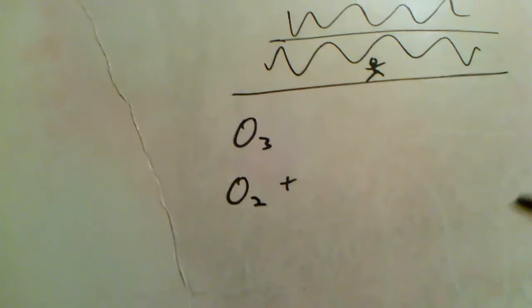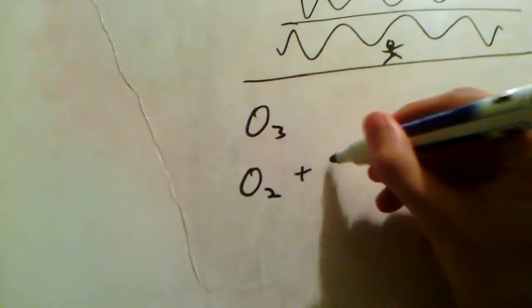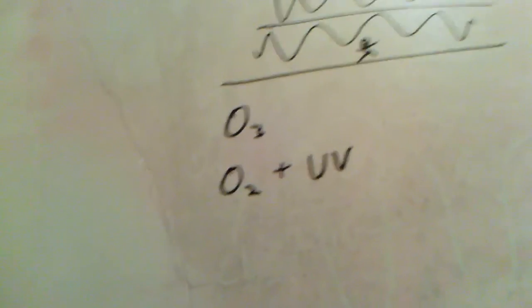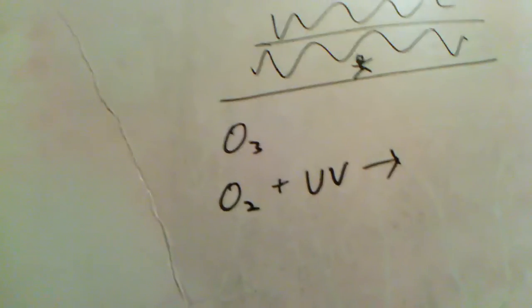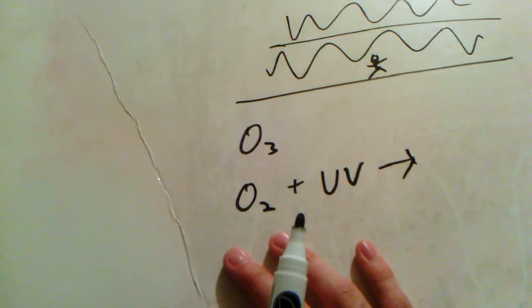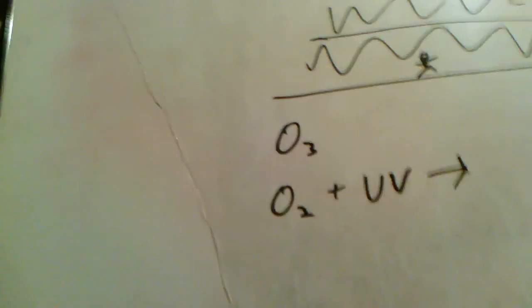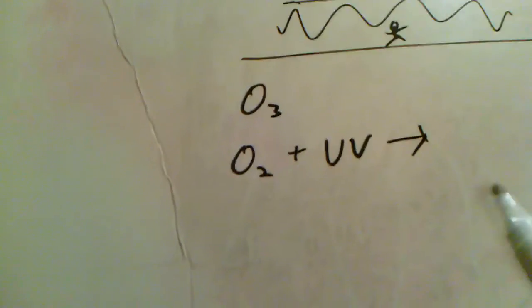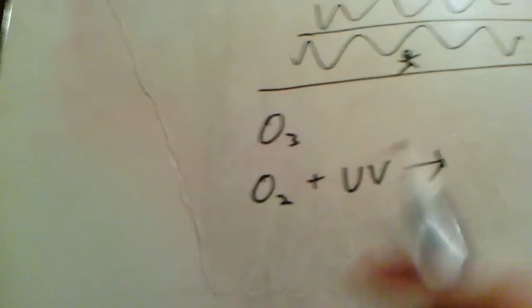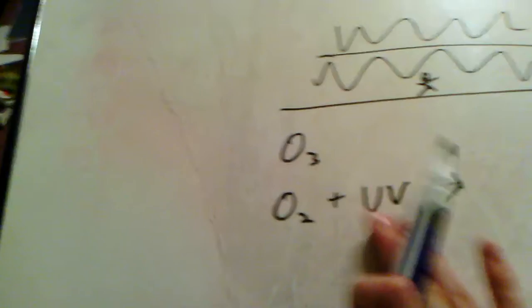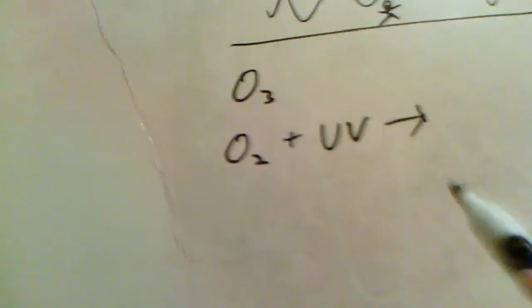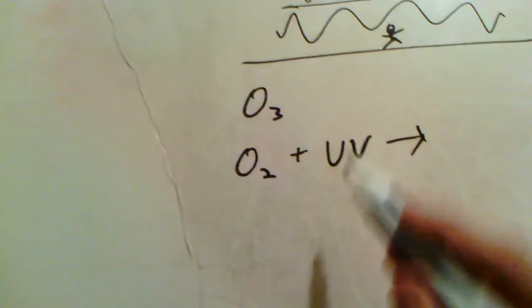And the ozone layer, this reaction that we're seeing here is really vital so we don't get damaged by any harmful radiation, mainly skin cancer. We're talking UV radiation here. If loads of that got down to Earth, we'd all have skin cancer. So it's really helpful, the ozone layer. What does the UV radiation do in oxygen? How are they related? Well, the oxygen actually absorbs this UV radiation, so it prevents it from reaching Earth.